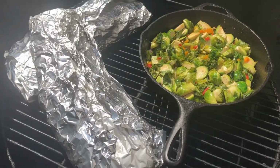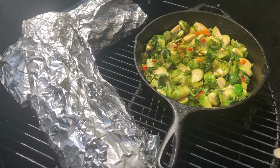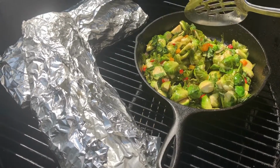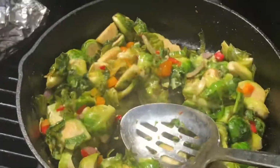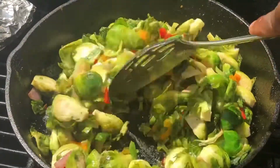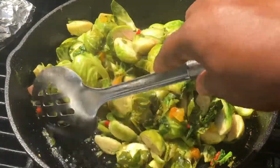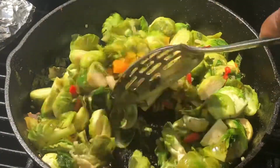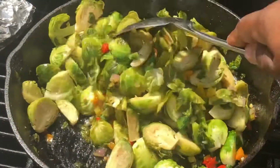All right. Came out here to check on these beautiful Brussels sprouts and broccoli rabe. Let's see if I can zoom in a little bit. See if we can get in now on it. All right. It looks good. My grill is probably at about 300 degrees right now. And man, I just tasted them a little while ago. It's taking on a good smoky flavor. It's gonna be some good eating.